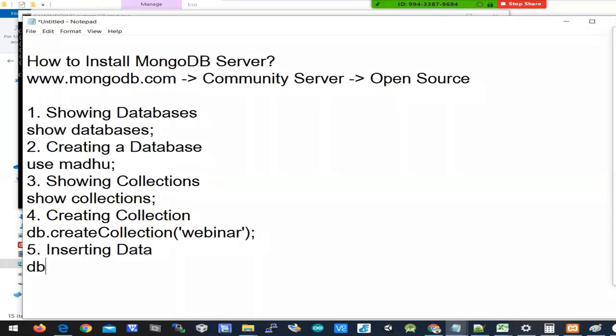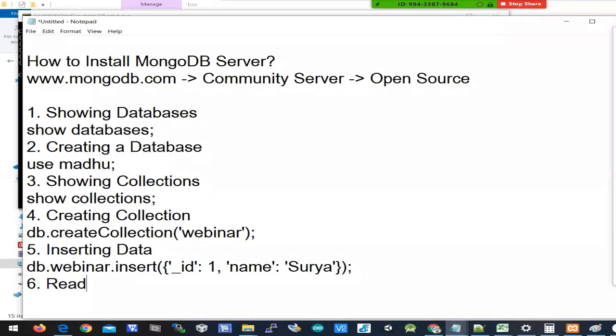To insert data, db.collectionName.insert of _id. A primary key should be there for the document. Say the primary key is s1, comma, and the message, whatever data you want to upload, you can put it here. Say name: Surya, something like that. You can insert the document.